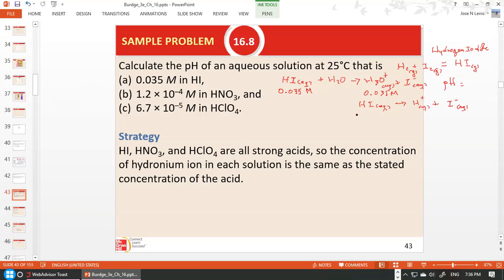So here is 0.035 molar of that, giving exactly the same number of moles per liter of H plus, 0.035 molar of that, in a 1-to-1 ratio or stoichiometry, because this molecule gives off only 1 mole. So you have to be careful on the stoichiometry and the type of acid you have. Some, we'll see later, acids can be monoprotic, diprotic, or polyprotic. That means one acid can sometimes give off 2 protons or even 3 protons. So you have to be careful with that.